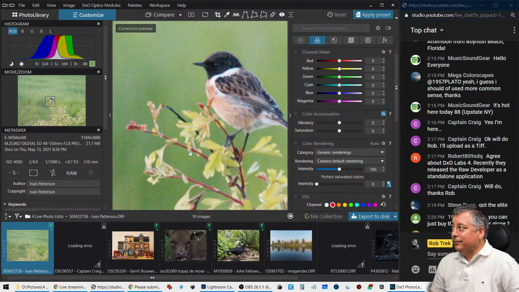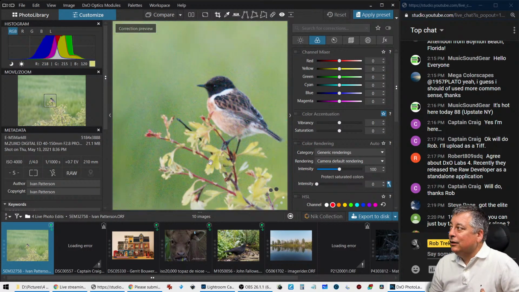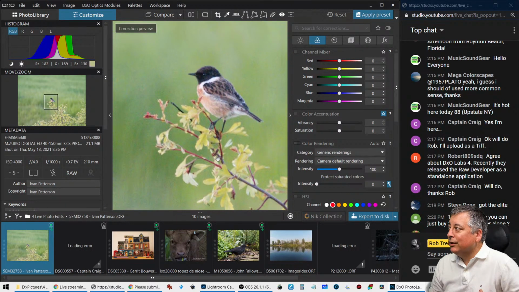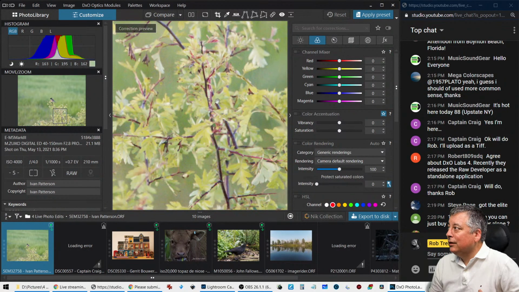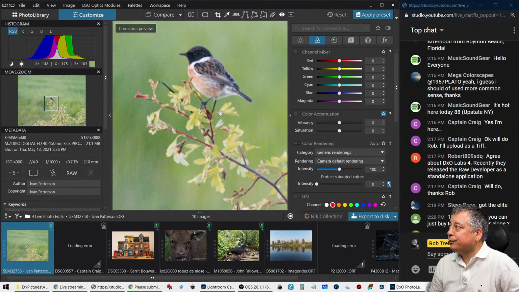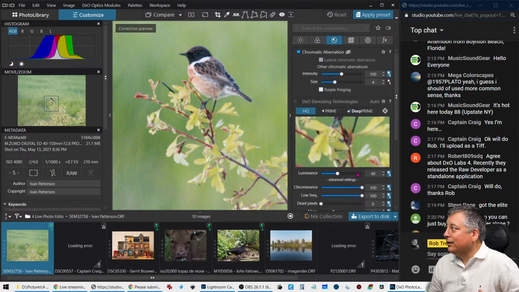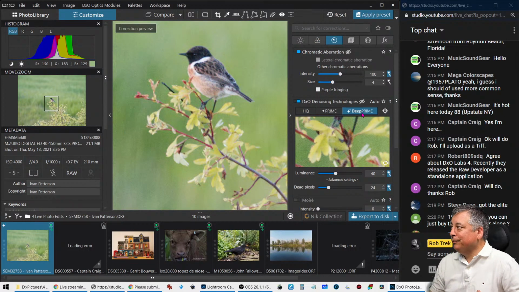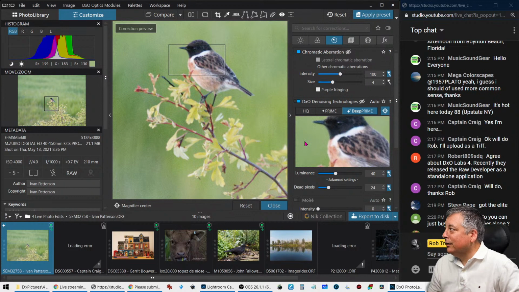So if we look close, we can see the image is just a tiny bit soft, partially because of the high ISO. Partially, I think there might have been a little lost focus, slightly off. It's hard to tell, but it looks like it's front focused just a tiny bit. But first thing I'm going to do is just go to this detail thing and click the Deep Prime. And Deep Prime is only going to preview in this little window here on the right. But hopefully you can see that it really cleaned up the noise quite a bit. And let me just go back over to the subject here.